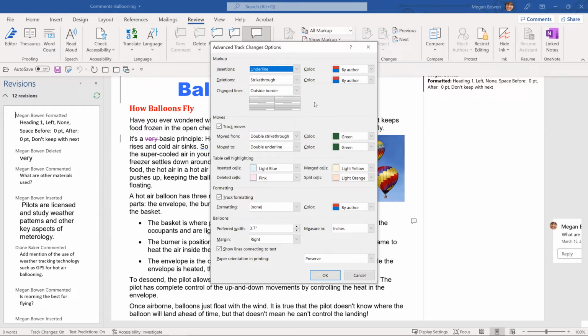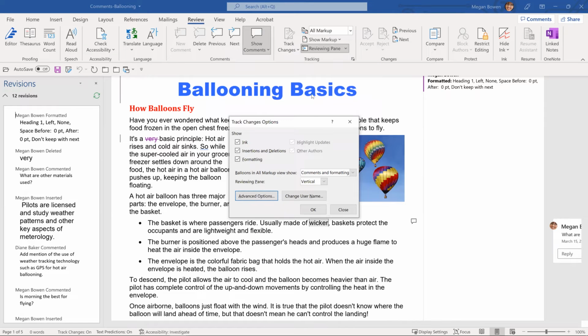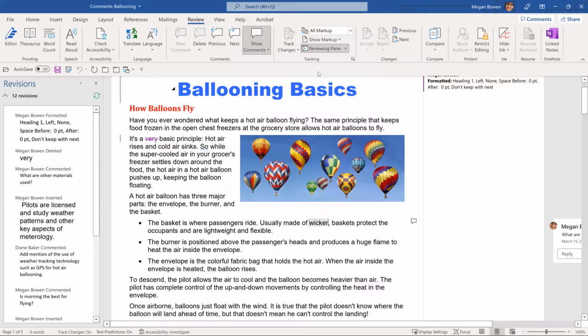However, it is an option for you to explore or to decide how you may want the balloons to be displayed and how other information might be displayed, even what colors are being used. It's typically going to be by author and different changes within that. So that becomes another option for us.